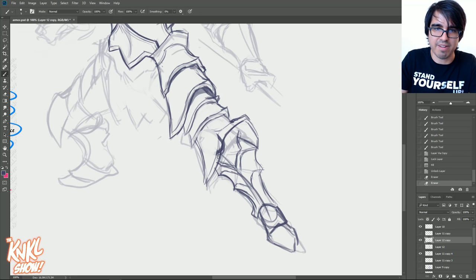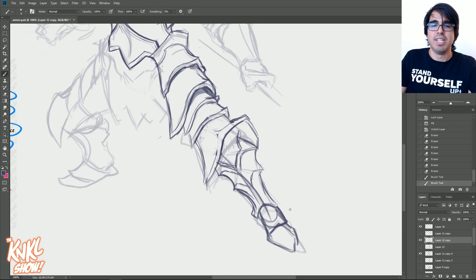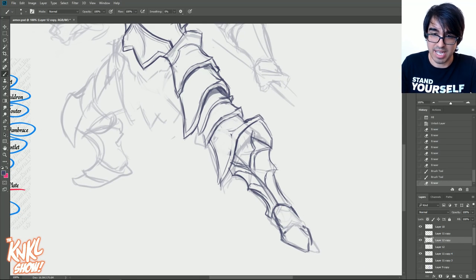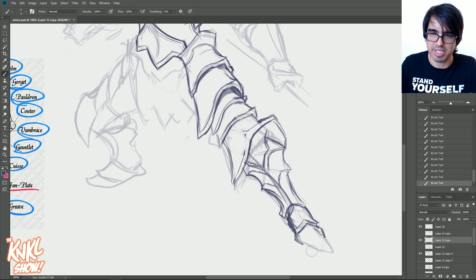Again, still staying very, very rough with my lines. And I hope that this shows you guys basically how rough my lines stay until the very, very end of my drawings. And actually, it takes a lot of time to get clean line art, especially in these early phases. So don't be afraid. Don't feel sad if your lines don't look perfect or if they look really sketchy like mine. In fact, know that that is completely normal.